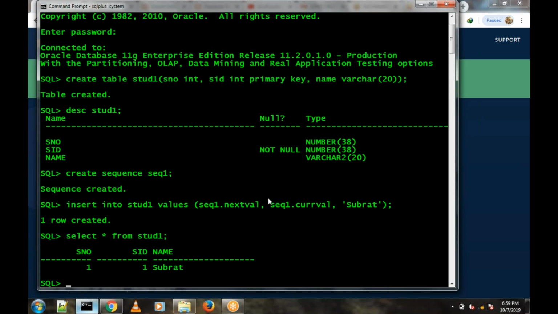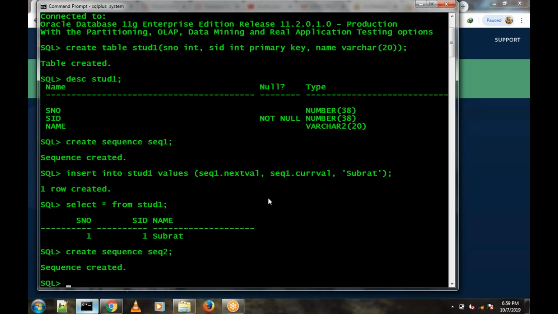Now we will create one more sequence. Create sequence2. Now I want to see what the current value is and what the next value is. If you choose the current value, it will show you an error. Select sequence2.currval.